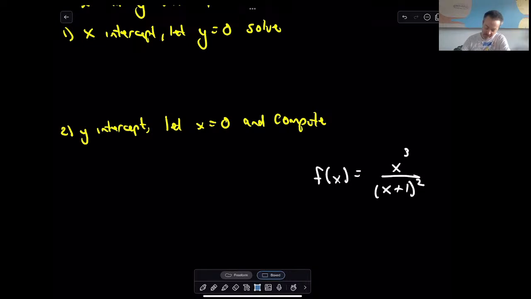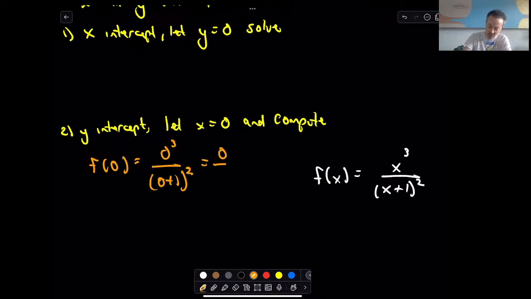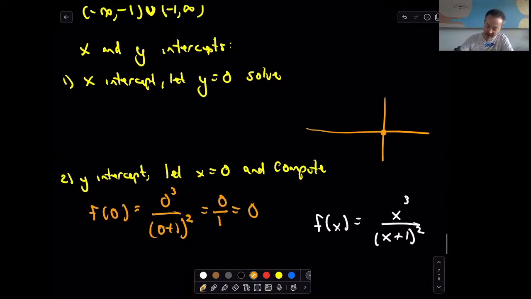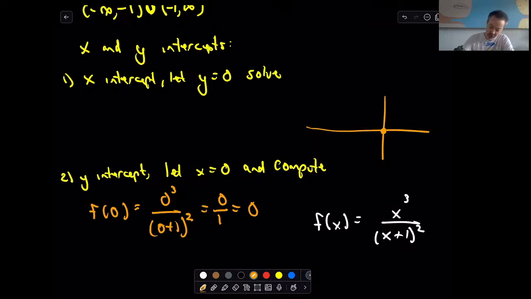Okay, so I'm going to do the second part first just because it's easier. If I plug in 0, f of 0 is just going to be 0 to the third over 0 plus 1 squared. That's going to be 0 over 1, or just 0. So that says if we plug 0 in, we get 0 out, which really should already tell you what at least one of the x-intercepts is because we just found it. The other thing we would do, to find the x-intercept, is take whatever we started with and set that equal to 0.